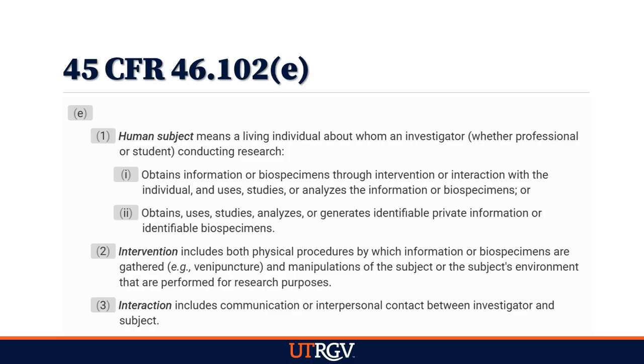And then we have the part of intervention, which means doing something physical like a blood test, or interactions, which means talking to the person like in a survey or an interview. If either of these happens, the person is a human subject, and researchers must follow the federal regulations and institutional policies to protect them.